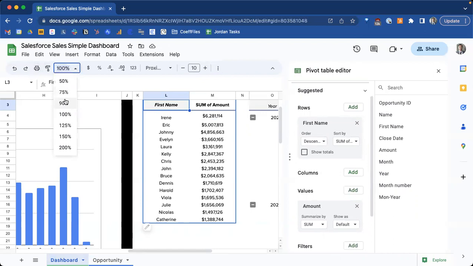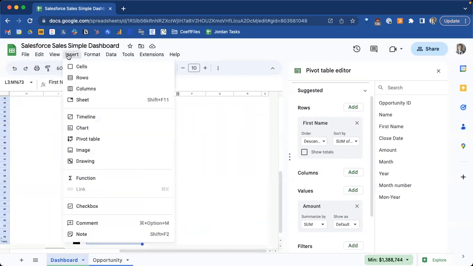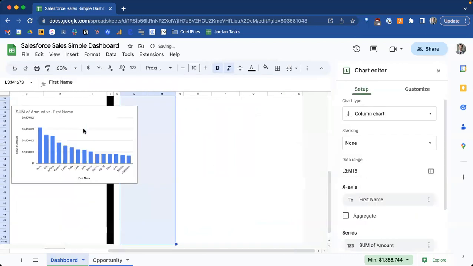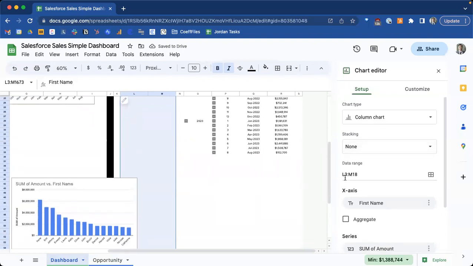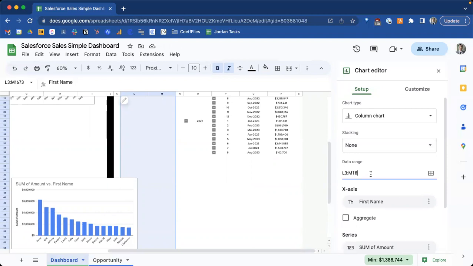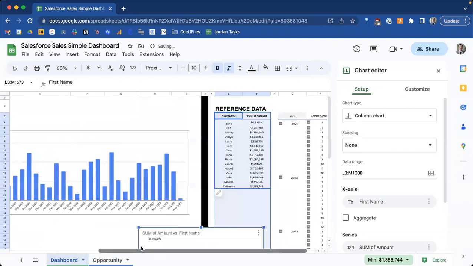Now the next thing to do is again select our data, going down, go to insert, then chart. There we go. So just a quick check. It's just getting until row 18, so we can just add until row 1000 over there. Okay.